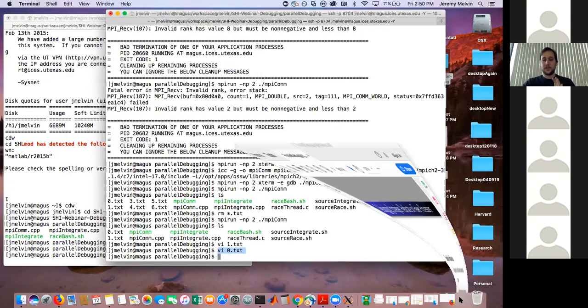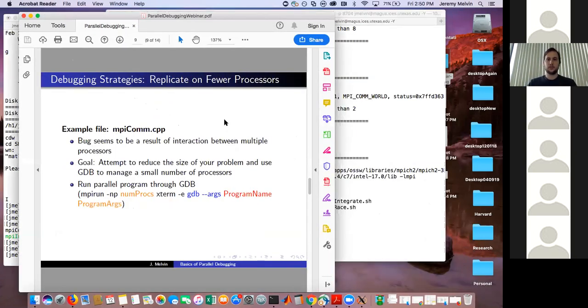So just to recap what that strategy was, and then I'm going to move on to one other idea here. The second strategy I have for you for debugging in parallel is to reduce your problem to a smaller number of processes and then attach GDB to each of those processes and manage them individually to track down the bugs. That can especially help with communication problems. You can look at what message is sent, what message is received, and whether you're sending to the wrong place, with your code getting hung, which is a common problem when you run MPI codes. This can really help figure out where it's getting hung, where it's seg faulting, et cetera, by running it on a small number of processors.